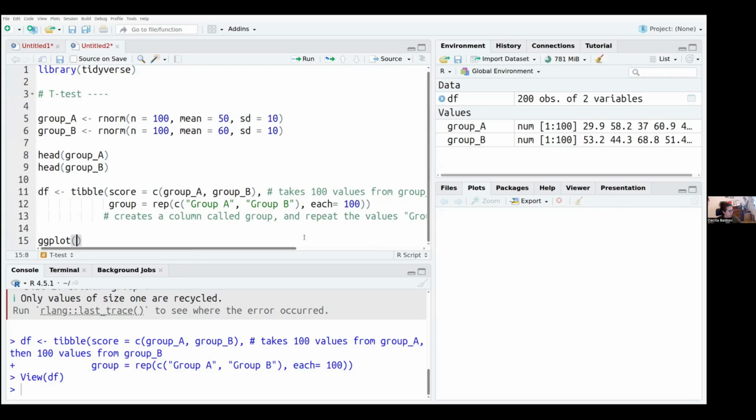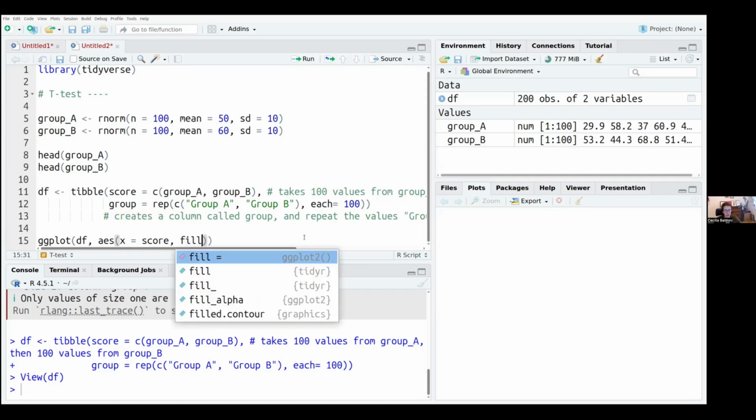We give it our data, which is the df. We give it our X and Y values this time. No, sorry, the X value, which is score. We don't want a Y, we want the frequency of how many times each value happens. But we can give it a different color, for example.